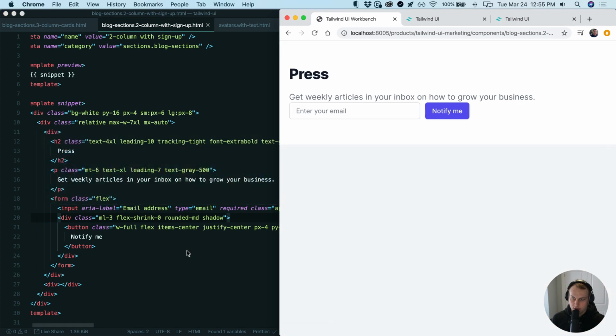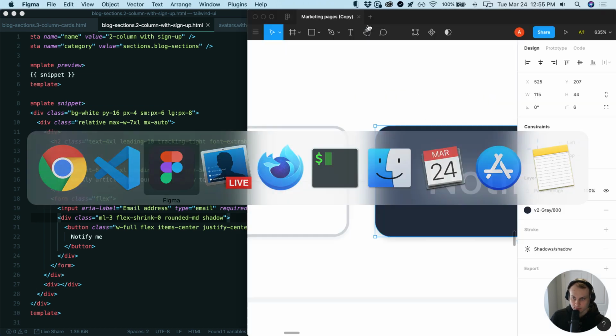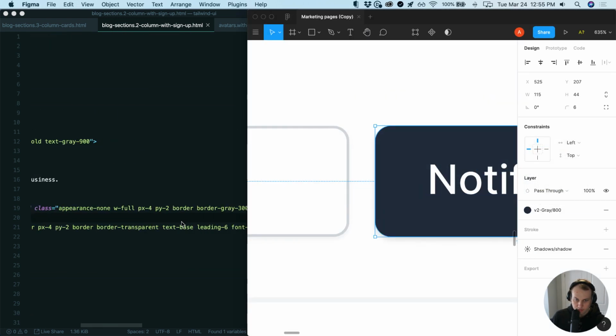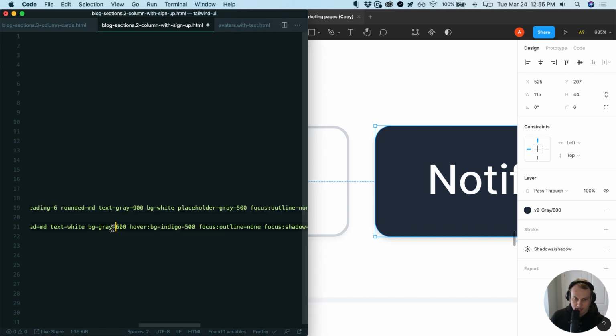Make sure it never wraps or anything. And Steve has it as a black button. So we can make those changes here. We'll go gray 800, hover, gray 700.